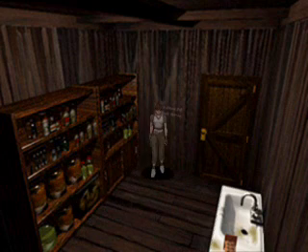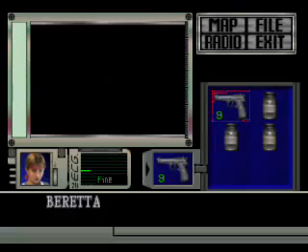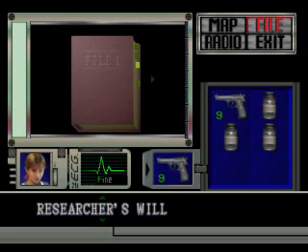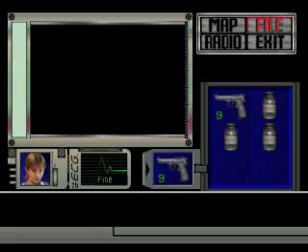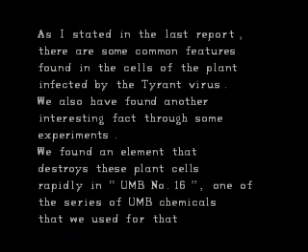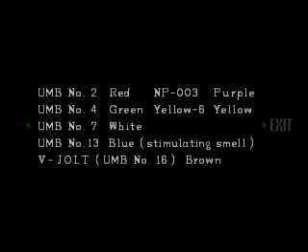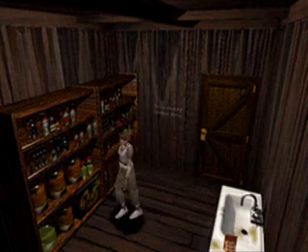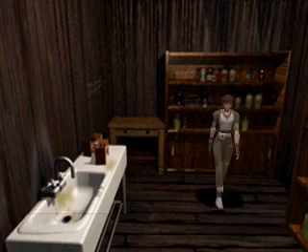I believe we're supposed to make V-Jolt to kill this, Plant 42. And hopefully it's not as hard as it may sound. So I got all these bottles.